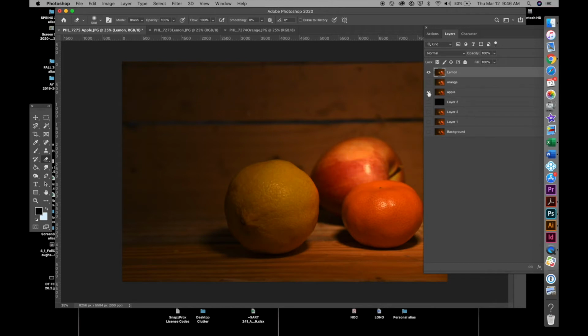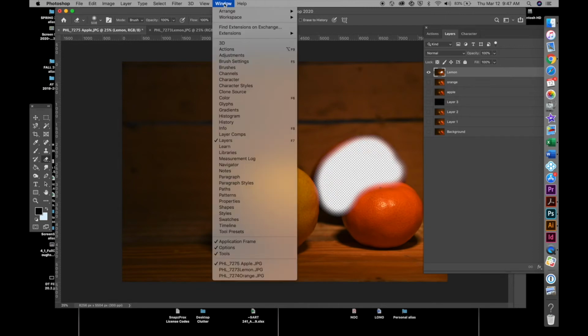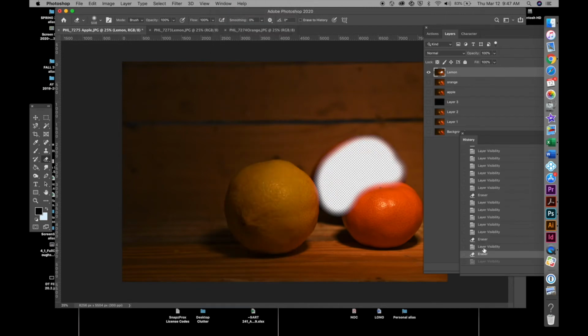But when I turn on the apple layer, it actually fills that hole in. So I'm going to do that. I'm going to leave it on, and let's just turn it on so you can see. It's more pleasurable to do it while you're actually watching it, but I'm just going to go close to the edge of the apple there. When I turn on the apple, then you can see it. I'm going to do that again so you can see exactly what I was doing, with the layer turned on.